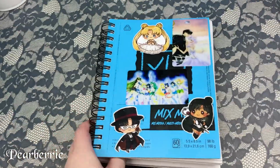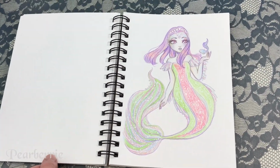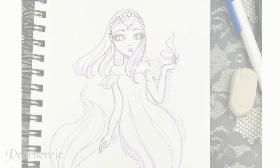Hi everyone! The other day I was just sketching in my sketchbook and I started drawing a couple of mermaids with some color pencils. While I was doing that, I also had gotten a couple of requests to do coloring pages, and it is something that I had been thinking about doing for a very long time, but I always keep putting it off for some reason.